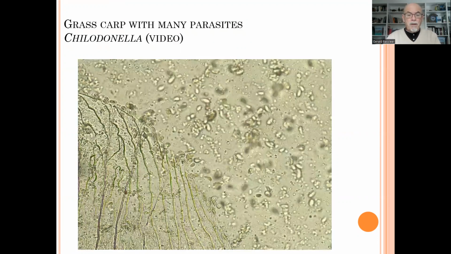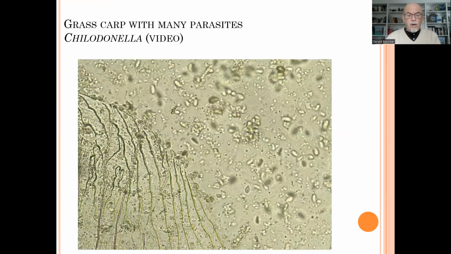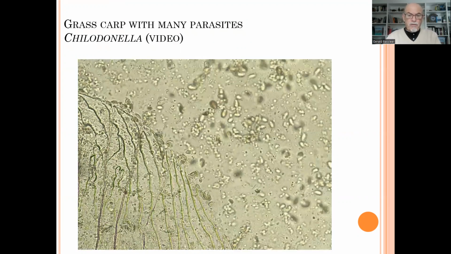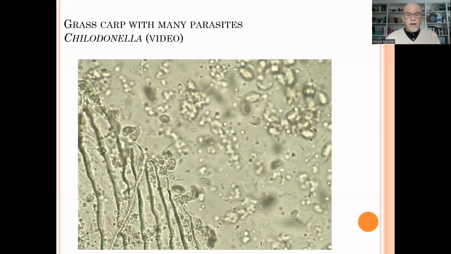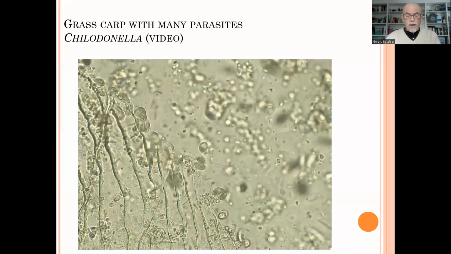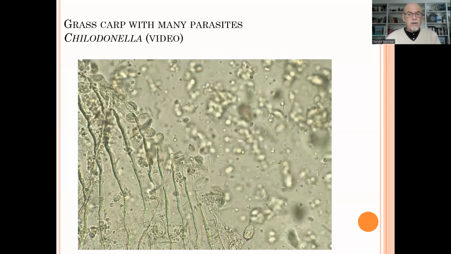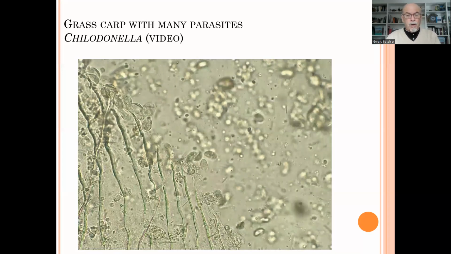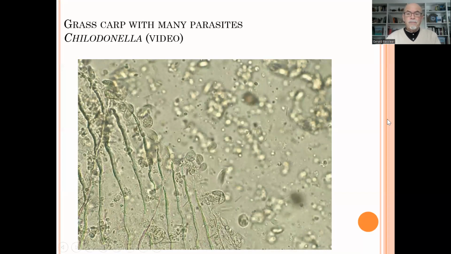Look how many are moving around here. They can really have an explosion of parasites when they start to multiply, because these parasites just divide themselves in two, so they can become a very heavy infection, particularly when the situation is favorable: dirty water, overcrowding, poor filtration, weakening of the fish, bad immune system.